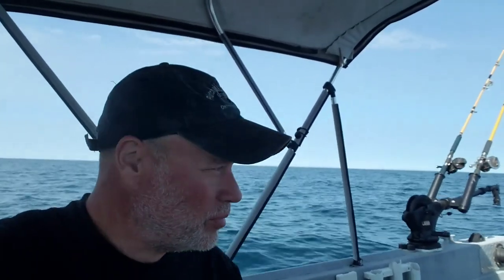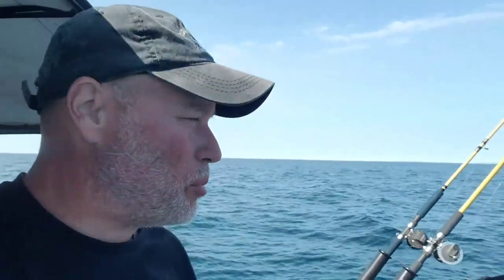Okay guys, this is something I do. It's kind of a tradition when I'm doing these big water crossings: I stop roughly halfway and turn the motor off and just take it in with no motor sound. I'm 25 miles away from Isle Royale and I can see it so well now. The camera probably doesn't pick it up yet, but I can even see the little nook, the entrance to Sisquit Bay, and I'm able to aim towards that instead of using my compass or the chart plotter. I can still see the Keweenaw too, going up that direction.